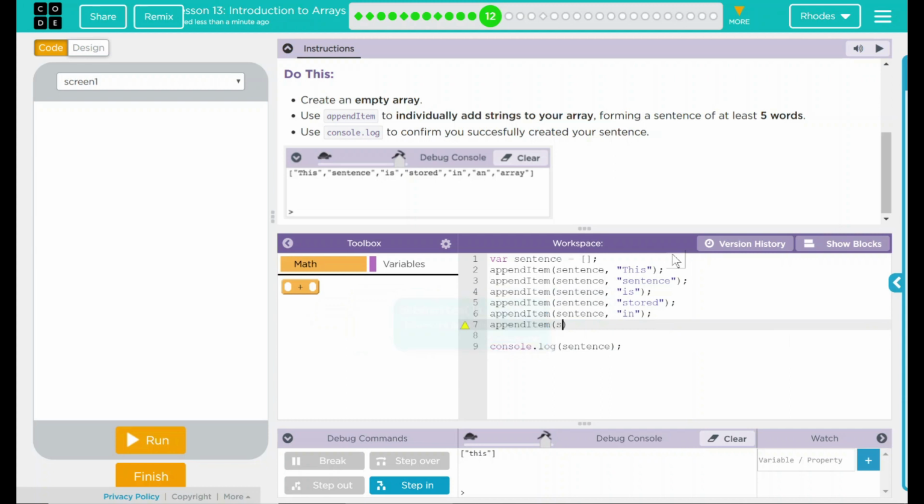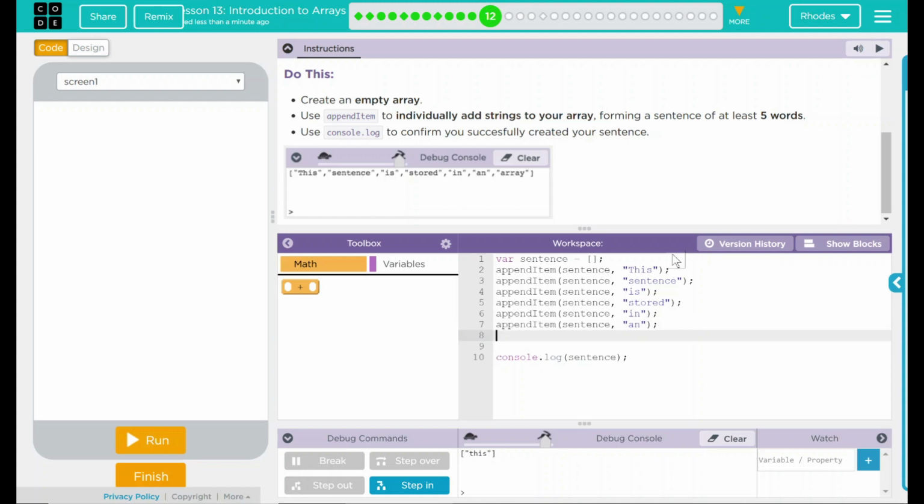At least this is giving us lots of practice in how to do this. And finally, our last word in our sentence, and that is array. I'm going to put a little exclamation point there. Again, don't forget your quotes when you do it and your semicolons at the end.